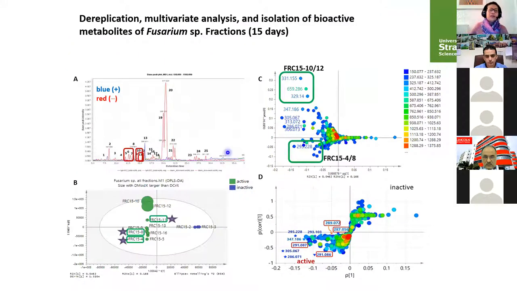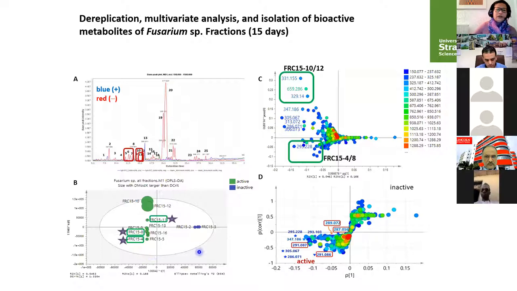Okay, so here is the fractionation then. Here's the total ion chromatogram. As you would see, if you compare the approach using just your total ion chromatogram versus the metabolomics approach, with the metabolomics approach we are able to define the targets, but it is not necessary that these targets will be the metabolites with highest intensity. So you would see here the major metabolites are metabolite number 19, 20, and 22. But the bioactive metabolites are actually these small peaks here, okay? And that is something interesting. If we did not use a metabolomics approach, Norwini could have targeted the major peaks and we would end up with the inactive metabolites, because the actual bioactives are concentrated here and they are the lower intensity metabolites.